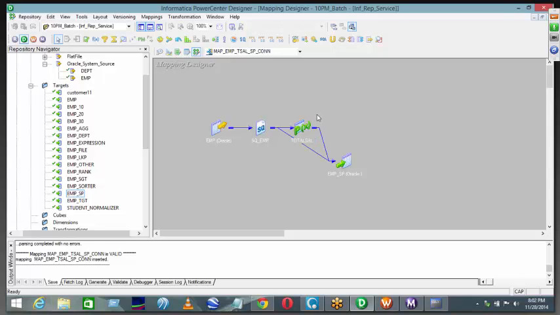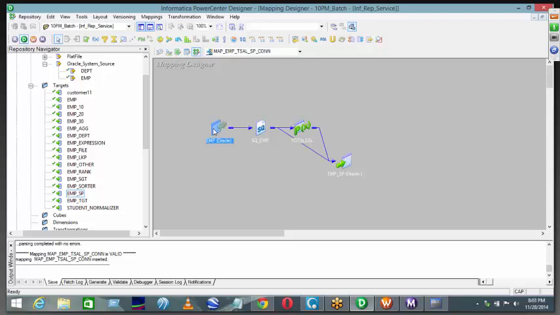So this is like only the lookup transformation. Lookup transformation also, if it is connected, then it returns a number of output ports. If it is unconnected, then it returns only a single output port. The same way, the stored procedure transformation is also the same. If it is a connected transformation, then it returns a number of output ports. If it is an unconnected transformation, it returns a single output port.